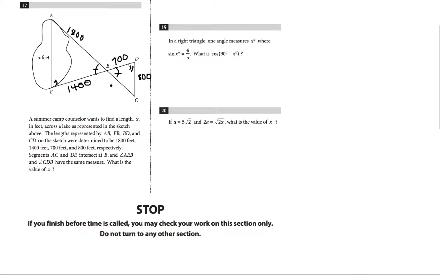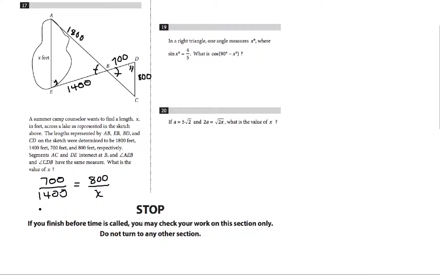If you swing this triangle around, you're going to find out that 700 and 1,400 line up together. So we do 700 over 1,400. You could do 1,400 over 700. Then I did little over big, so it's 800 over x. Or if you did 1,400 over 700, it would be x over 800, which probably would be easier.